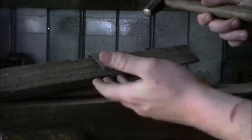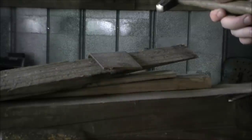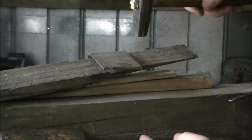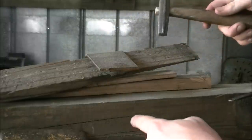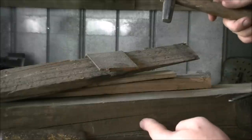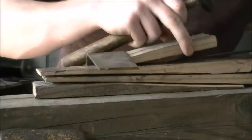This one isn't made as well as it should be. This piece is just simply bent over with nothing connecting it to the other side. Ideally, you would have a piece of metal that goes up, across, and down, and then it's connected by another piece of metal that goes all the way through the wood. But this one works just fine for my purposes. I need to switch the tang around here.